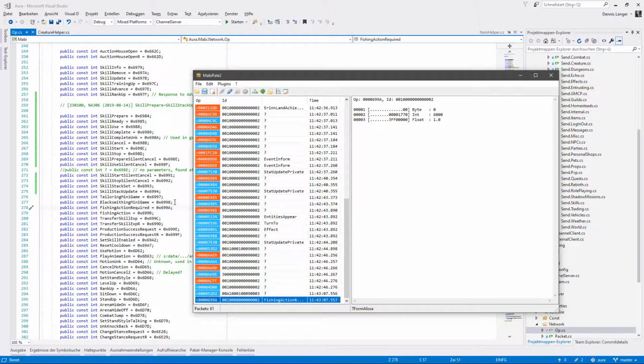I'm getting the blacksmith minigame, which is 8. Those are 2 apart.